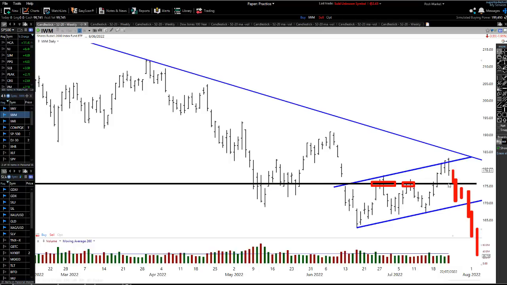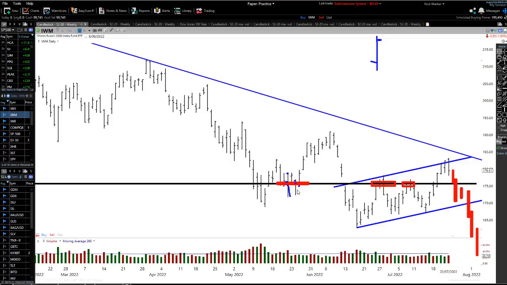And then if I look back on this black line, which is that 175 level, I can definitely see that we also found a lot of support. Notice how we actually had a lot of wicks, right? If you don't know, this is the open, this is the low, that's the high, and that little thing on the right there, that's the close, if you're not sure where the close is. So you can see on these levels through here, we opened there, rallied down, came back up, closed there. Opened there, rallied down, came back up, closed there. We opened there, came back up and closed.